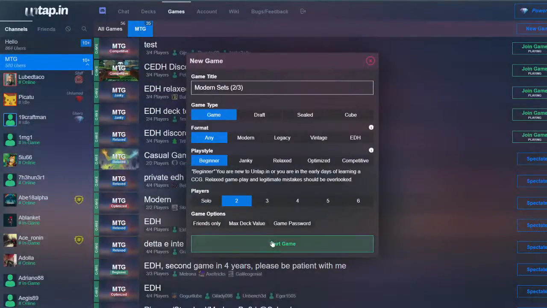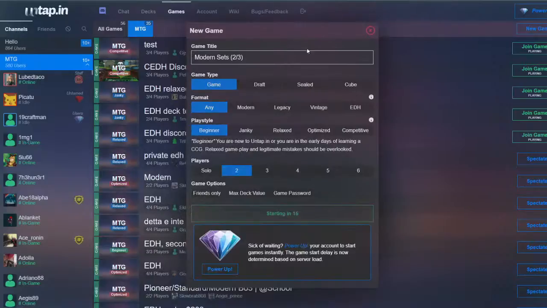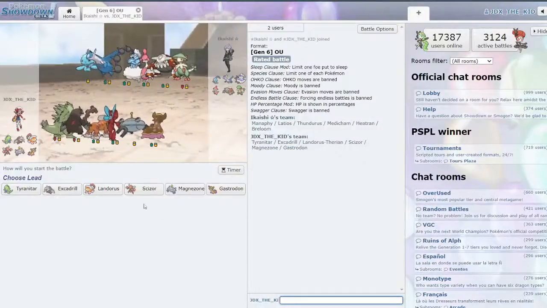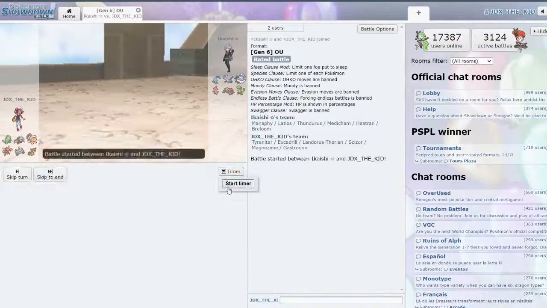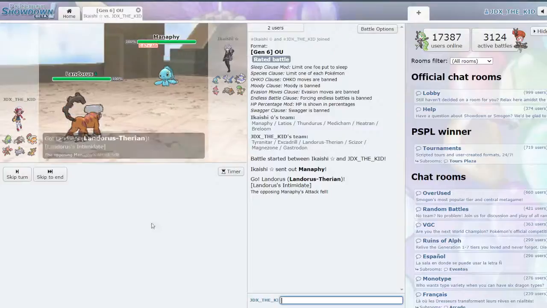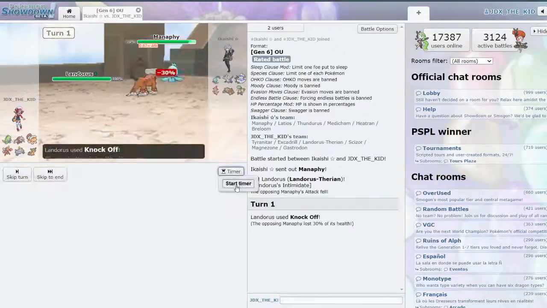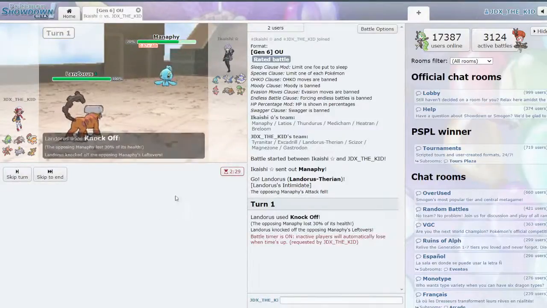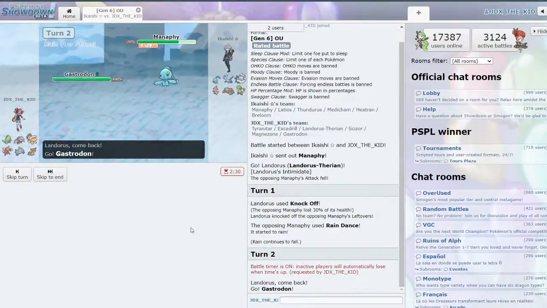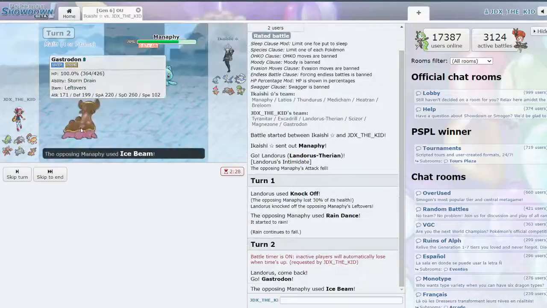I'm gonna go ahead and get round 2 started over here. Let's lead Landorus. This is a team we can definitely beat. Braviary I can usually handle. Definitely knocking off whatever this has on it. I don't care about losing Landorus. You have Leftovers. Rain Dance. So now I'm definitely going to go Gastrodon. He thinks I'm going to stay in. He's going to go for Water type. Oh, he goes for Ice Beam.